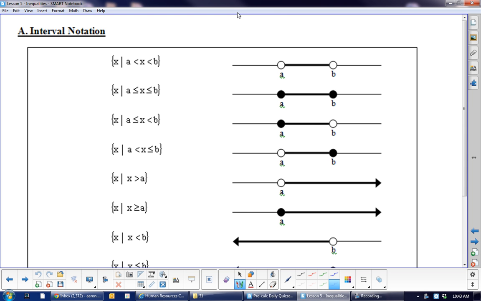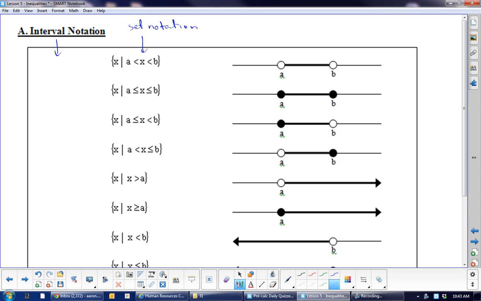Okay, so we need to learn just the common way we're going to write interval notation, and then we're going to talk about unions and intersections, which you need all this for. So, hey, we might as well get it so we're all on the same page. Okay, now interval notation we're going to do right here. Just so you know, this is called set notation.